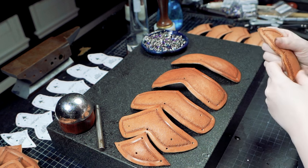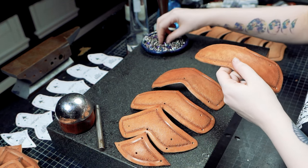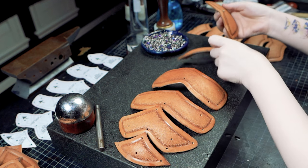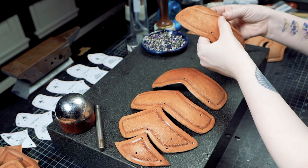Because there's so much shaping involved with this project, I decided it was better to assemble it before dyeing and finishing it. That way I could still have the freedom of wet molding it where I needed it. I'll be keeping the leather damp and pliable through the build to make it easier.